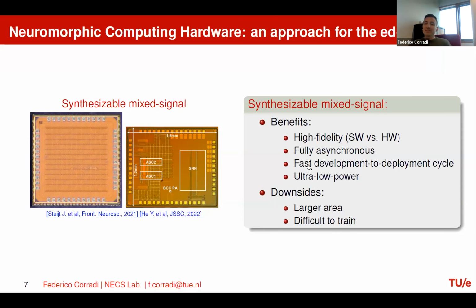And because they are completely asynchronous systems, there is now the difficulty of training the spiking neural network. In a spiking neural network, each neuron emits one spike as soon as it reaches the threshold, so there are no barrier synchronizations between the different neurons in the network. This creates algorithmic challenges in how to train those systems. And maybe at the end, if I have time, I will show you some of the work that we're trying to do in that direction.